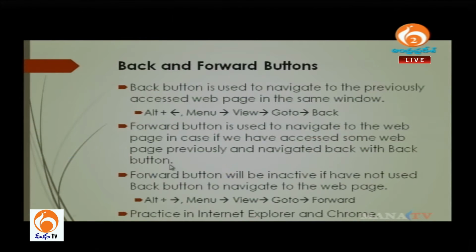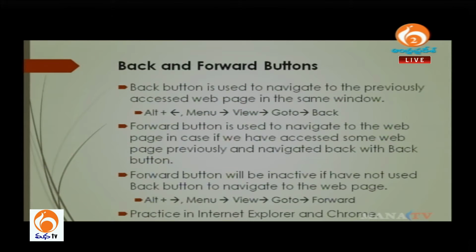Let us go to the back and forward buttons. What is the functionality of the back button and forward button, we are going to see now. The back button is used to navigate to the previously accessed web page in the same window. The shortcut is Alt left arrow. We can also go to the menu, from the menu view and go to back. So, this is the back button, and the forward button is used to navigate to the web page in case we have accessed some web page previously and navigated back with the back button.